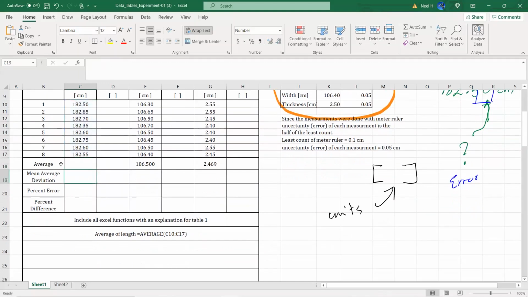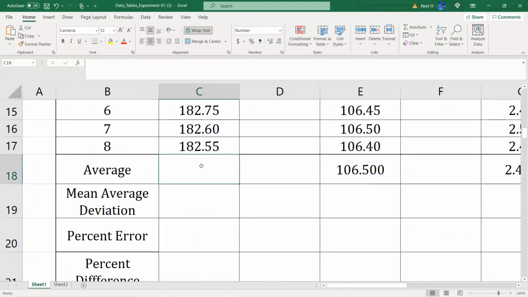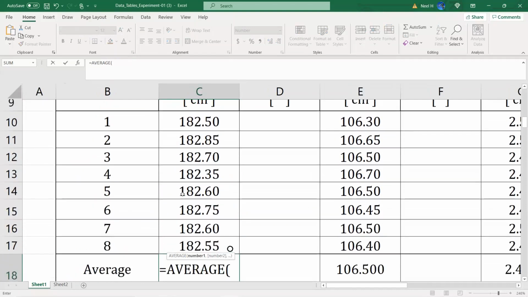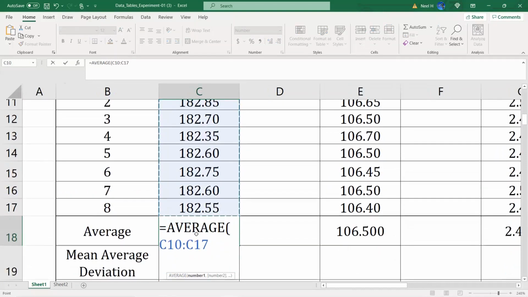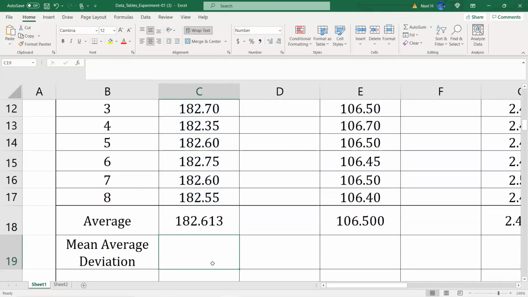Let's do this. The first one: you go into that cell right here, type equal sign, pick the right function, average, open brackets, then highlight this data set. Click on the first one, keep clicking with one finger of your left hand on the touchpad, and drag with the right hand finger, then it will automatically highlight. You don't even need to close the bracket, it will automatically fill. If you hit enter, it will do the calculation. Okay.